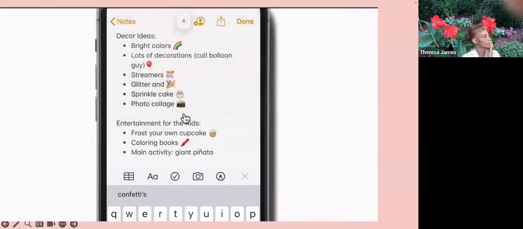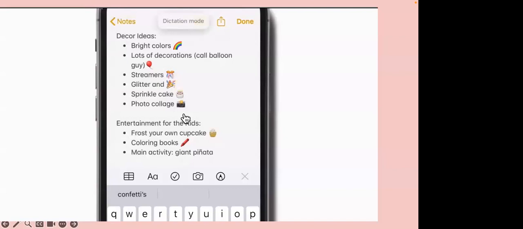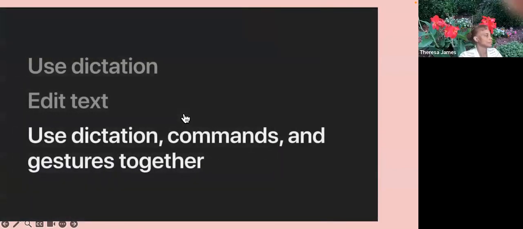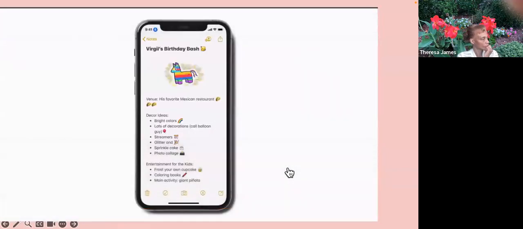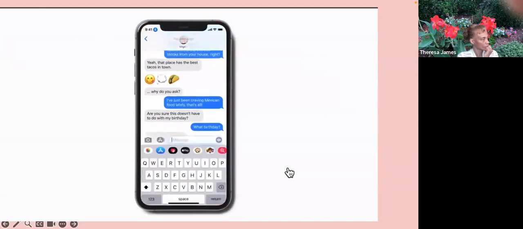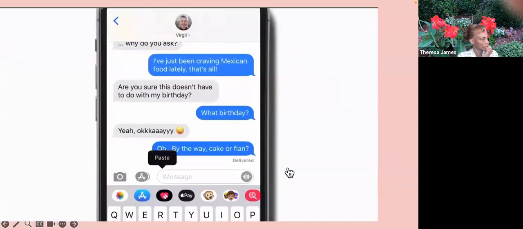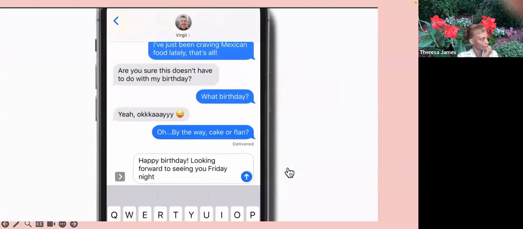4. If you want to stop voice control from listening for dictation, like if you're in a noisy environment, say command mode. This will pause dictation, but will stay active for navigation commands. To turn dictation back on, say dictation mode. Voice control can tell the difference between general dictation and commands, like to open an app or tap a button. Open messages. iMessage. Happy birthday! Exclamation point. Looking forward to seeing you Friday night. Cake emoji. Long press send.